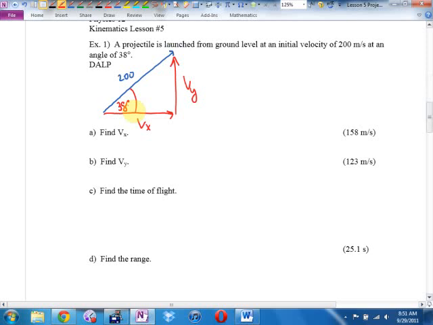This, to me, I won't call it a no-brainer because you're having to do trig and some thinking, but to me, this is as close as you'll get to free marks. I will, on your test, on at least one question, say, find the vertical and horizontal components. Hopefully you can do that almost in your sleep. Some of you, the way you're yawning, probably are doing it in your sleep. Not to mention any names.